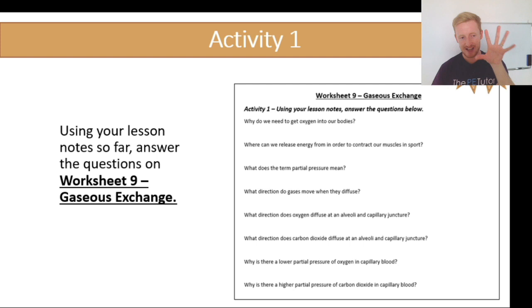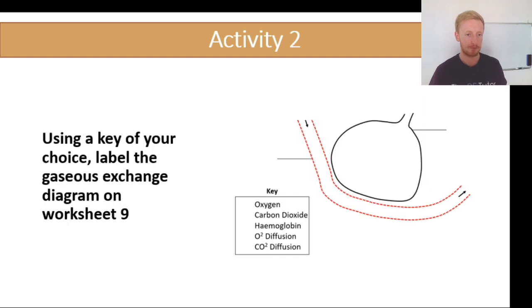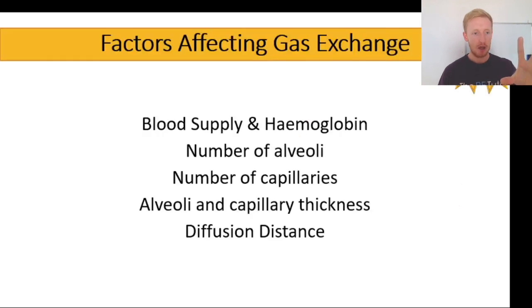But yeah, the activity sheet is there to help you sort of compartmentalise and stencil out the different stages of gas exchange. There's also a blank diagram for you to have a turn at labelling as well, making sure that you get those key things on there: oxygen, CO2, haemoglobin, which we'll cover now in a moment, oxygen diffusion direction, and CO2 diffusion direction. So have a look at those if you get the chance, but we're going to move on.